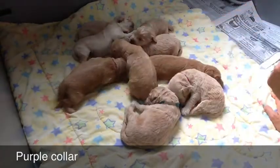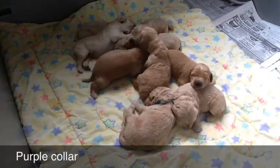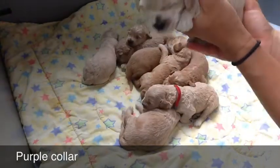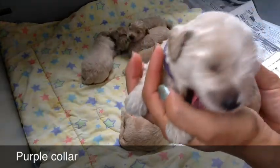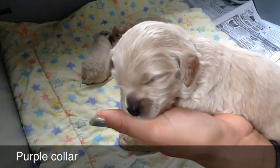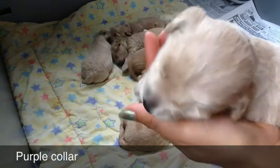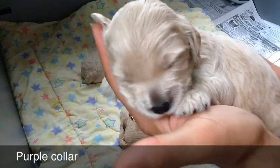You can see this little girl is a cream, and these are reds right here. Next we'll do the purple-collar female — she is spoken for, no name yet. Here she is snuggled right underneath Lucy. Breezy is just right over my shoulder watching intently, still very protective of her puppies. Of course she knows me — Breezy is my dog — so she's okay with me touching them, but right now her and I are the only two that handle the puppies. We're very careful about them and germs, just like with a newborn. There is the purple-collar female — gorgeous cream puppy.